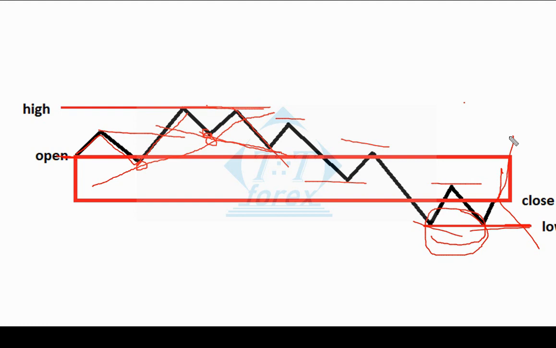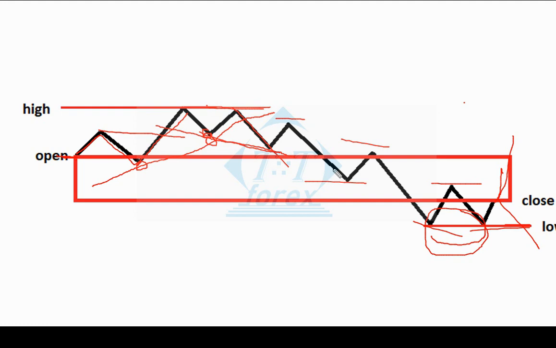So by looking at the lower time frames, you will be able to see the story behind that single candlestick, what really transpired during the formation of that candlestick, and you will be able to make informed decisions as to where the market is likely to go after this candle closes. So this is in a nutshell what really happens behind the scenes of the candlesticks.